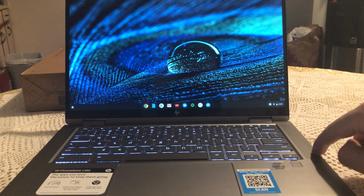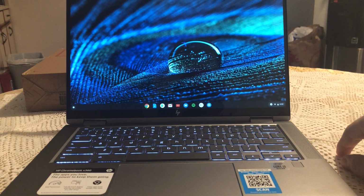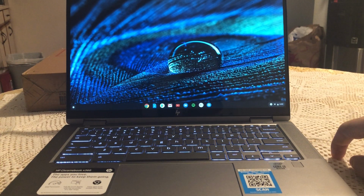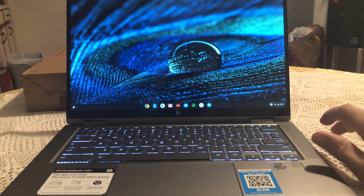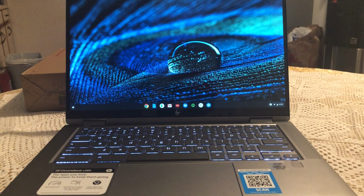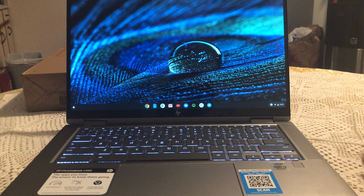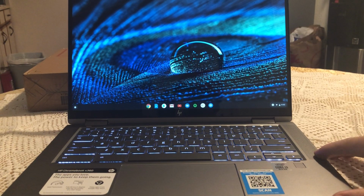That's not the reason I bought it though. I mean, I will use the touchscreen, but I'm not gonna flip it all the way around. I feel like it's a bit too heavy for my lap. It's almost 4 pounds, so I don't plan on using it as a tablet. If I wanted a tablet, I would have purchased a tablet because they're much lighter, probably 3 times lighter.